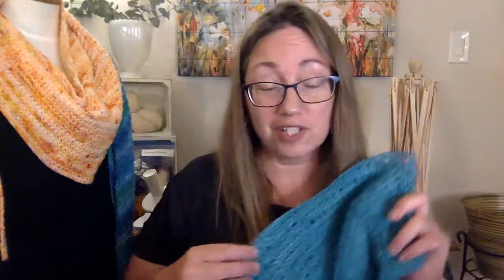Okay, so Kim, you didn't see a difference. So maybe on some screens it looks a little darker, but I think it looks fine. In person, I'm not really seeing too much of a difference either. So I'm just going to carry on because that was the plan anyways. I don't know what I would have done.